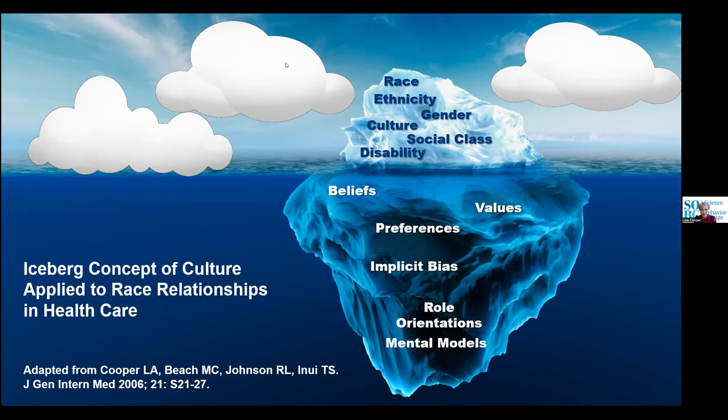Sometimes we look at the surface factors, and oftentimes those are the factors that influence our interactions with others. The reason for the metaphor of the cultural iceberg is that it's associated with danger, because if we don't understand those factors below the surface, we can inadvertently cause harm, right? So working to improve relationships across social differences involves risk, and the issues are deep and complex. When we think about these disparities that we're going to learn about, we might be looking at disparities that exist along characteristics seen on the surface, but in order to better understand them, we need to understand all of the factors.